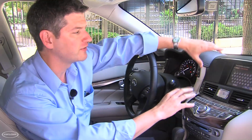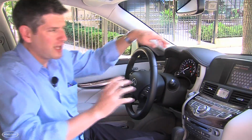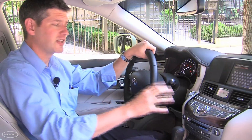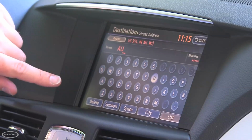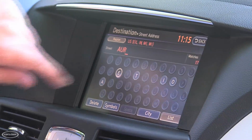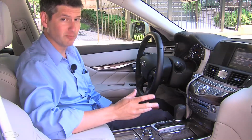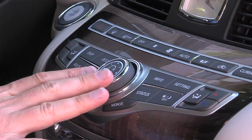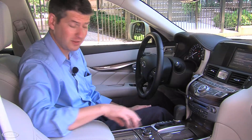This car happens to have the optional navigation system, which is an 8-inch screen. Interesting, you can't really reach the screen while you're driving, that's why the knob's here. But if you want to enter a city name, for example, for the navigation system, you can use the touchscreen. I think that's really good to have. Now, while you're driving, you're better off using the controller knob instead of trying to reach the screen. I'd prefer if it were closer, instead of here, maybe here, but there's something else here.